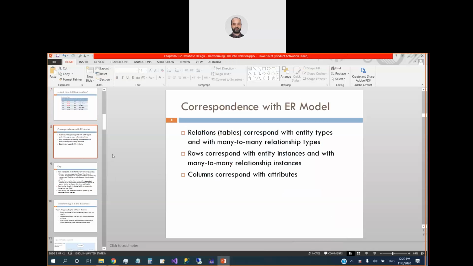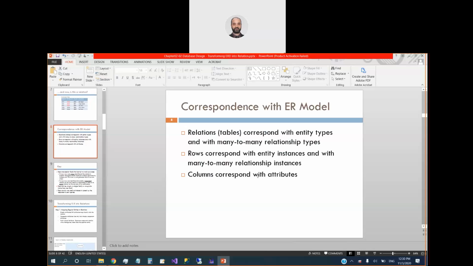Then here we have something called correspondence with the entity relationship model. Relations or tables correspond with entity types and with many-to-many relationship types. Rows correspond with entity instances and with many-to-many relationship instances.